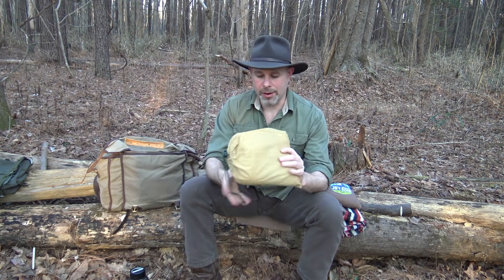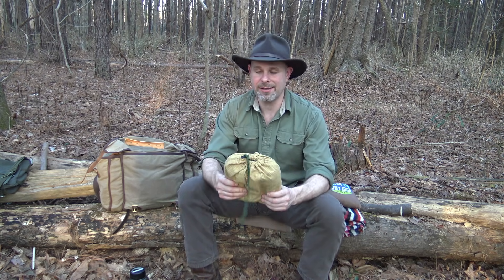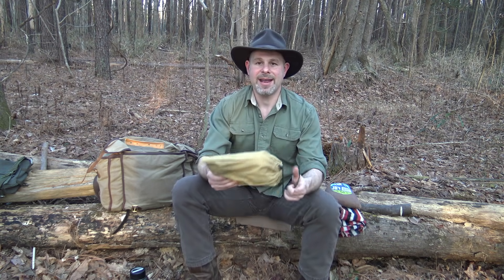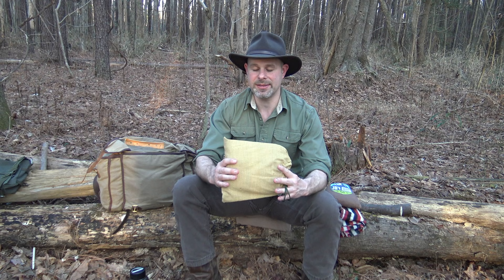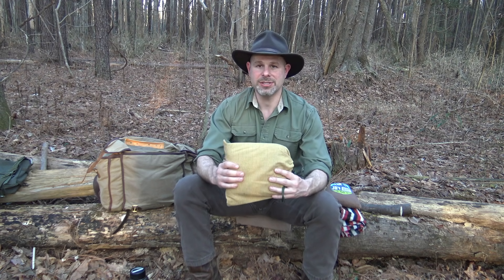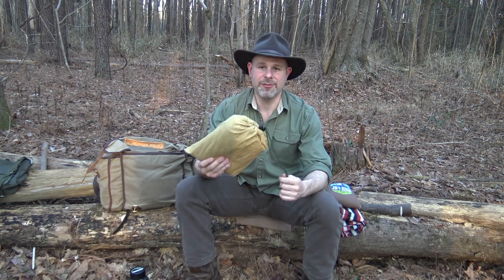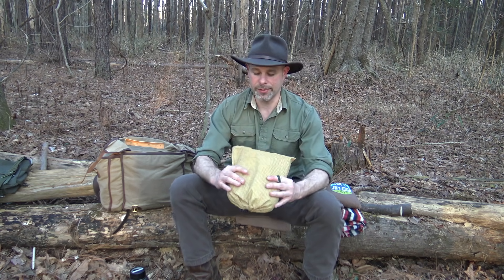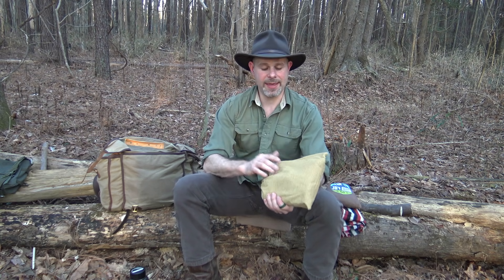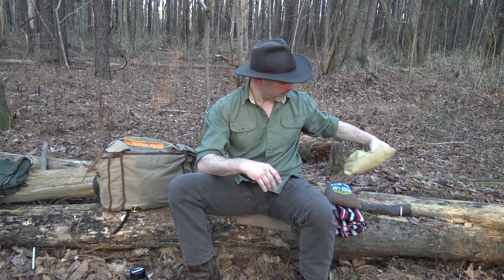With the hammock is the tarp. For years I've carried a Mylar space blanket type tarp — the Grabber model — but lately I've been testing out carrying this Nomex tarp from Camp Craft Outdoors, Jason Hunt's company. He doesn't make it anymore, but it's a standard five-by-seven size like the emergency space blanket. Nomex is highly abrasion resistant and highly flame retardant — you could hold a cigarette lighter to it and it's hard to get it to burn. Inside I have stakes, guy lines, ridge lines, and prussiks — everything I need to put this tarp up for an emergency shelter.